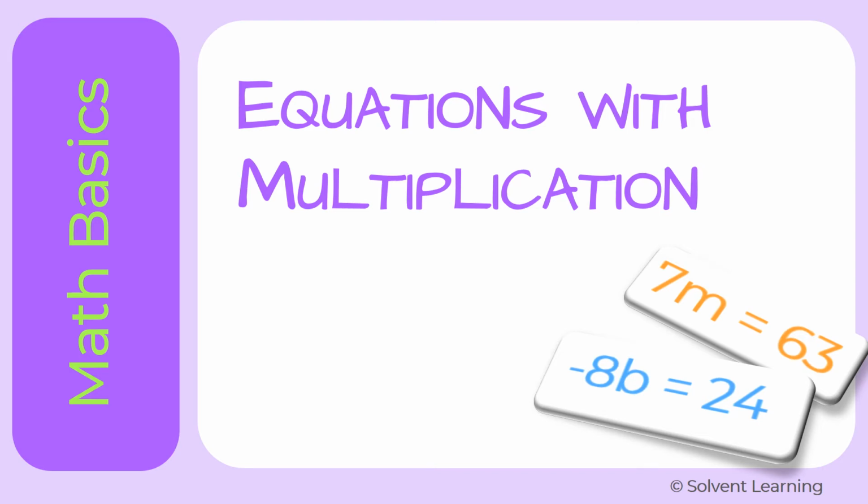Now we're going to work on solving equations that have multiplication in them. Keep in mind that multiplication can be represented in different ways. So as we see different types of equations, we want to keep these different symbols in mind. For example, when we see a number next to something in parentheses, it means that number is being multiplied by what's in parentheses. Or when we see a number written next to a variable with no symbol in between, that number is the coefficient of the variable, and that means that they're being multiplied together.